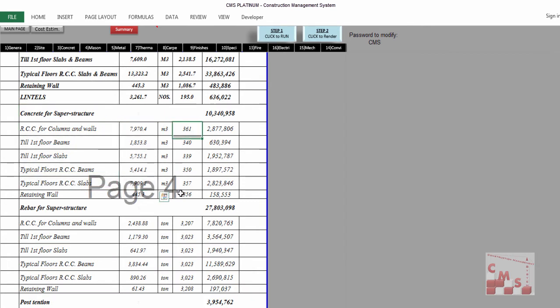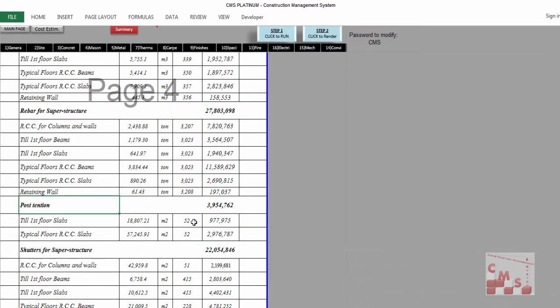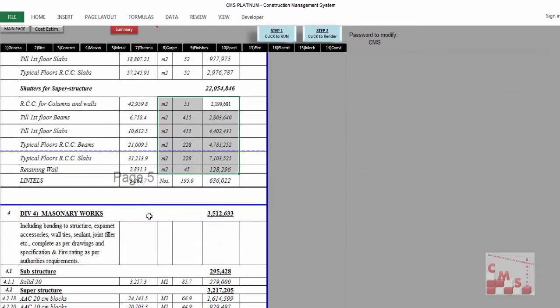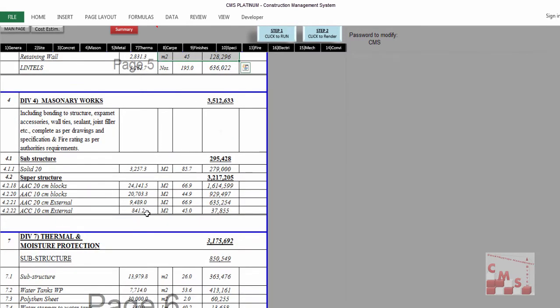Quantity of the concrete, price of concrete, total price. Here is the rebar, price of the rebar, post tension, total price of post tension, shutters, and the total price with the breakdown for the shutters. The same we'll find for every element.